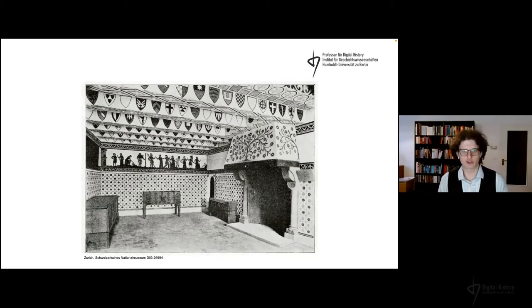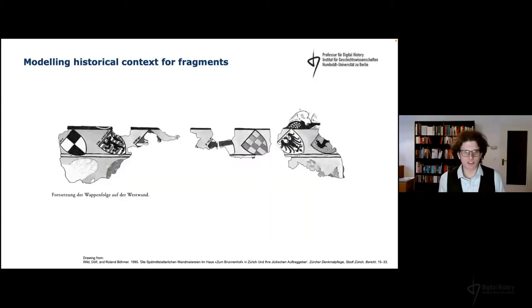And now this recursive approach of murals that have parts which can be described as single murals, from a knowledge engineering perspective as well, this approach has another advantage, namely when we are dealing with incomplete data. Because painted walls and ceilings belong to historic monuments that are most difficult to preserve and protect, which has multiple reasons. The paint does not last forever, and the existence of a painted wall is, of course, inherently linked to the existence of the building where it is displayed. And also in practice, murals were often painted over in the course of time, and there were, of course, iconoclasms where such monuments were deliberately destroyed. So we are dealing with a lot of fragments.